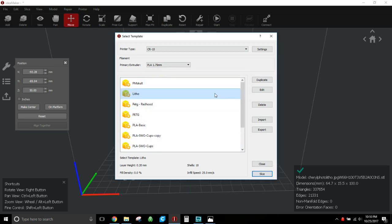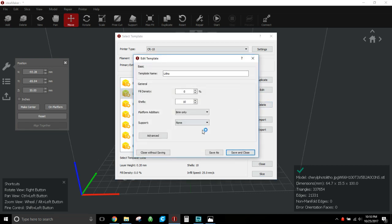I like the least amount of head movement possible. For me that means zero infill but a whole bunch of shells — you're basically using shells to mimic 100% infill. The printhead isn't moving back and forth rapidly trying to fill every last bit of plastic, which could potentially grab the lithophane and throw it off the bed. I also do a brim and no supports — you don't need supports.